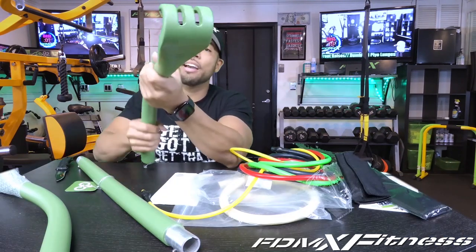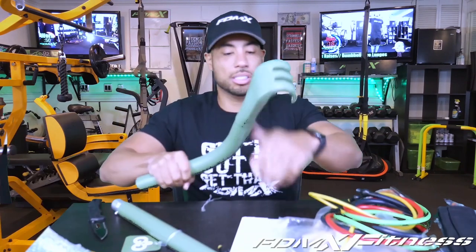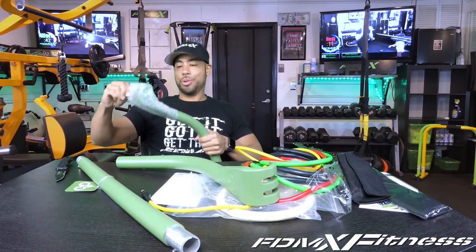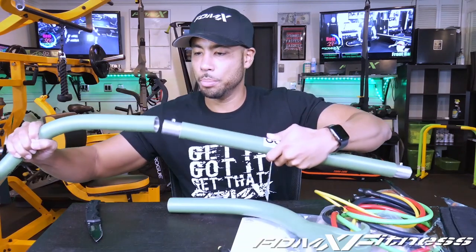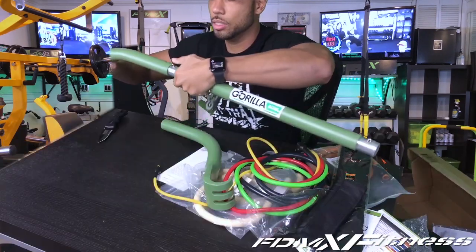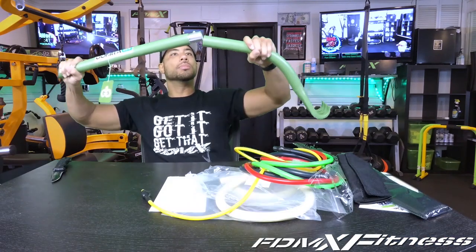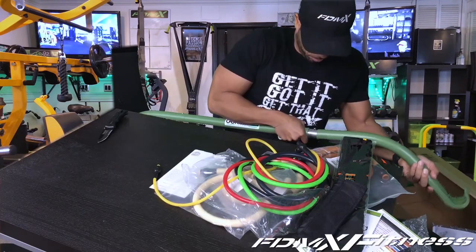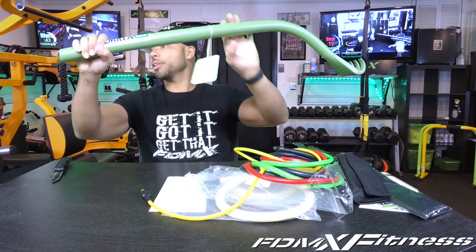This thing is heavy, heavy duty. It is solid. So I don't see this thing ever getting a dent or breaking, that's for sure. All right, so let's go ahead and put it together. It just slides together. This thing is definitely heavier than I thought it would be. So it just snaps together.